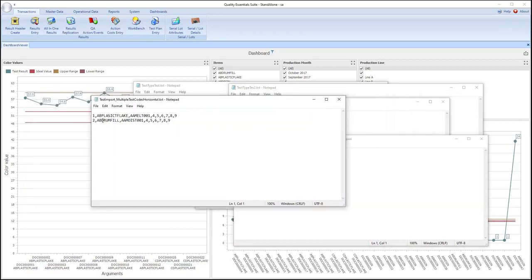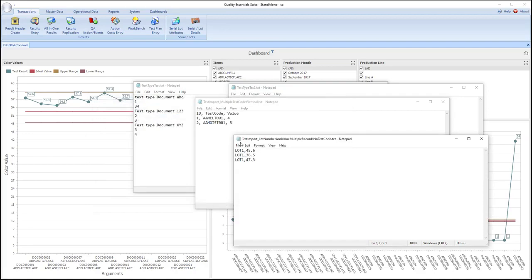You could have a file that looks like this, where there's an actual item number and then the test code and then a bunch of different recorded values. Now, what would happen is, in this case, our map set functionality would look at this, and you would map the fact that the values are actually in the first, second, third, in the fourth column going onwards.